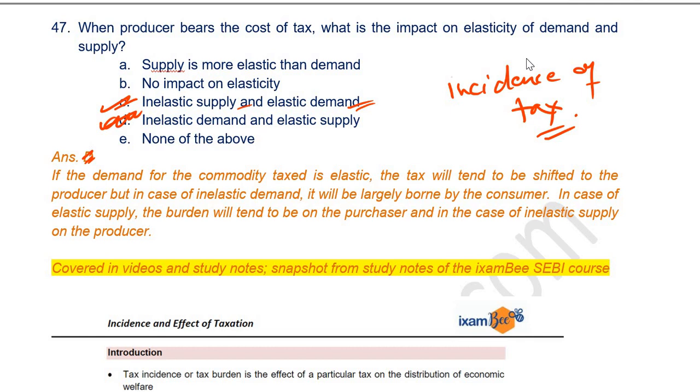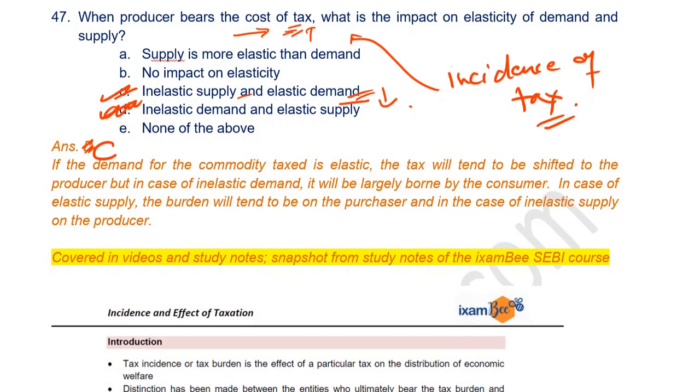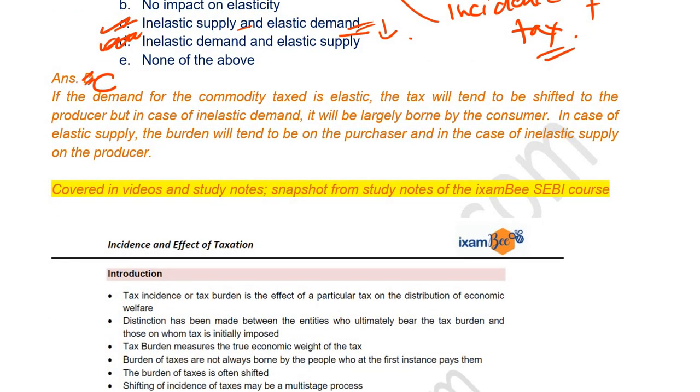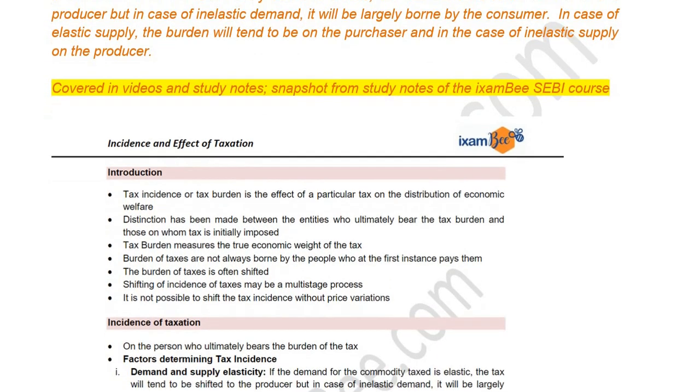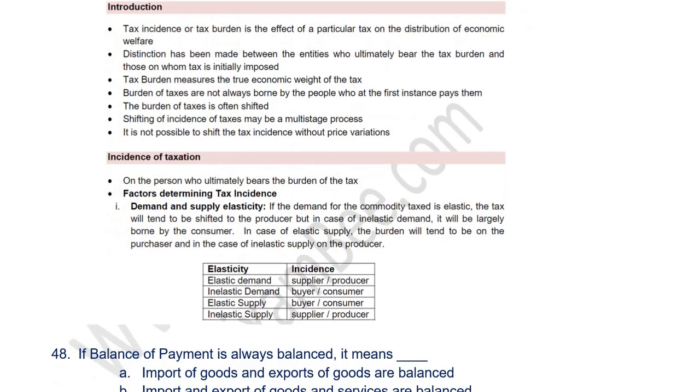So if the cost of tax is going up, and because of which the producer increases the price, the quantity demanded will fall, which will lead to a loss for the producer, and therefore he will decide to bear the cost of the tax on his own. That's why in case of elastic demand, the incidence of tax falls on the producer or the seller and not the buyer. And similarly, in case of inelastic supply, if the supply is inelastic, then it does not make a difference whether the supply will change or not, then the producer will bear the cost.